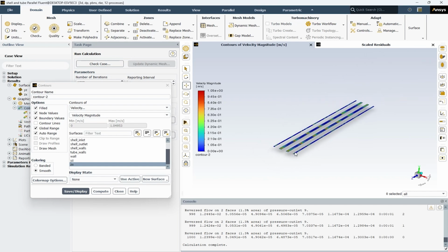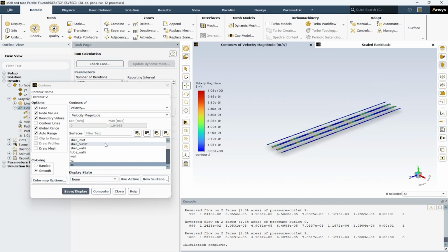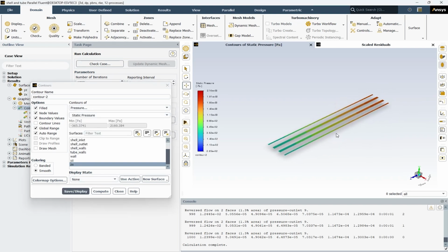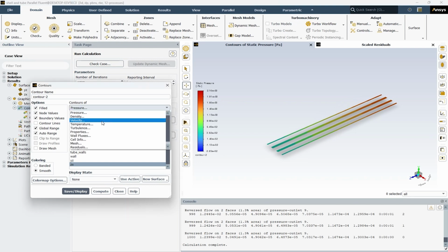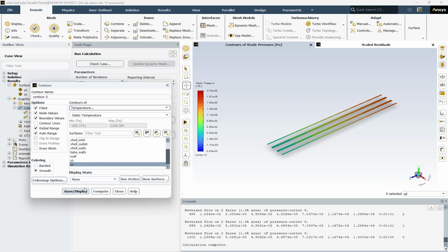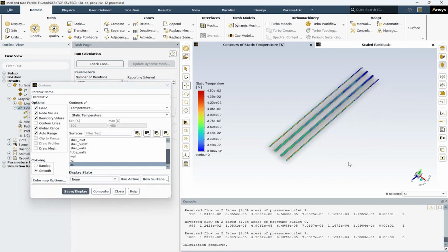And this contour shows the velocity magnitude in ZX direction. Also the static pressure and other parameters like the temperature.